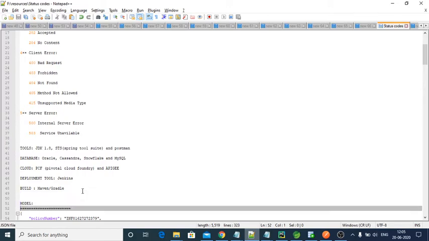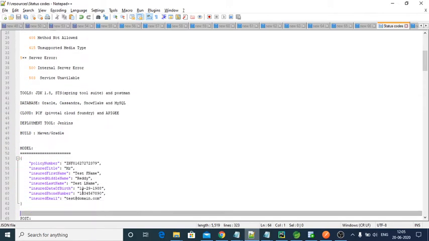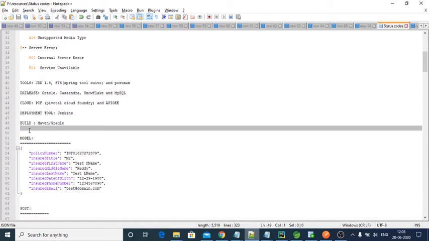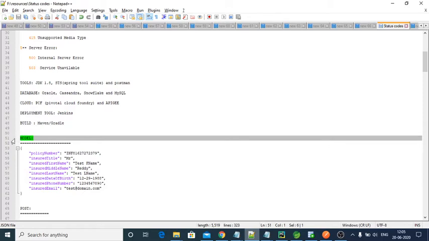To start with, for a demo, I'm using the insurance model. Why am I calling it a model? Because I have one bean class, we can call it a bean, for performing CRUD operations.